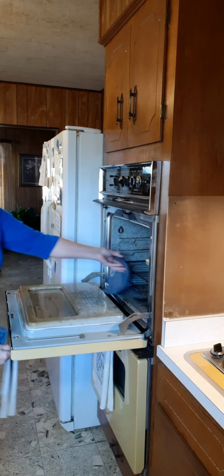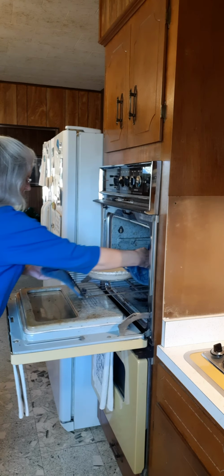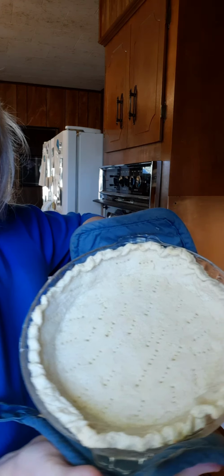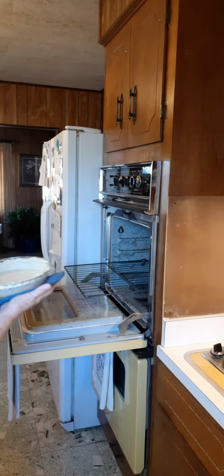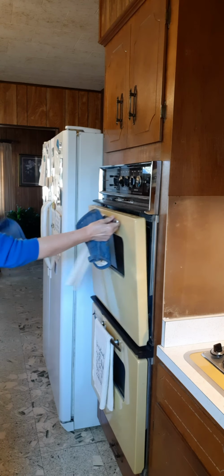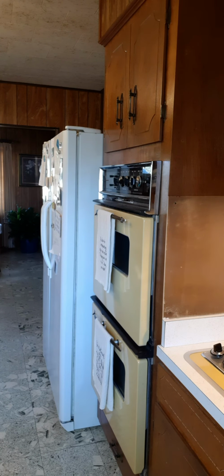And my timer just went off, so I've got to check my pie crust. Let's turn around here. Let's get a look at this pie crust. See if it's ready. It's been cooking for 10 minutes. Okay, it's not ready. Let me show it to you. See, it's not brown yet, so we're going to cook it a few more minutes. I'll put it on for maybe 3 more minutes, and we'll see what it looks like in 3 minutes. Let me set the timer.